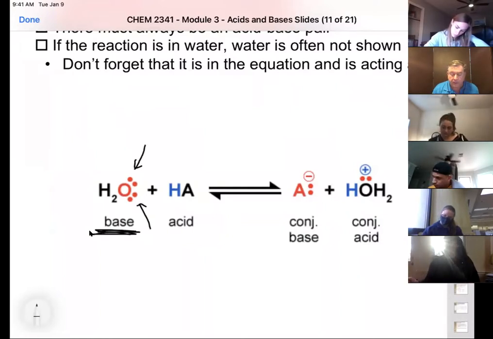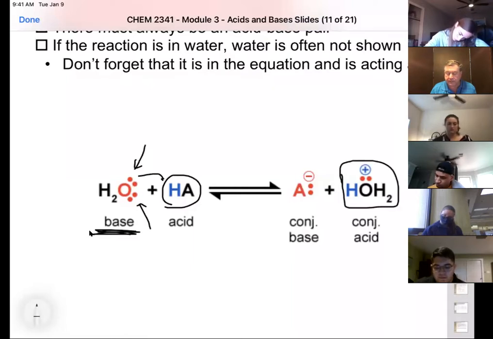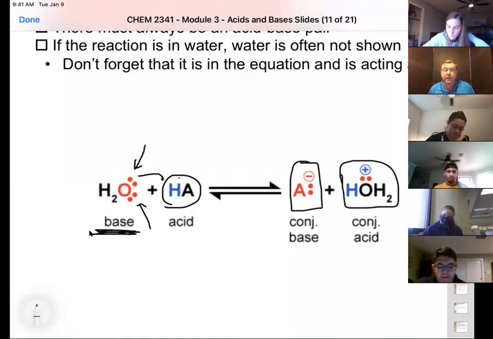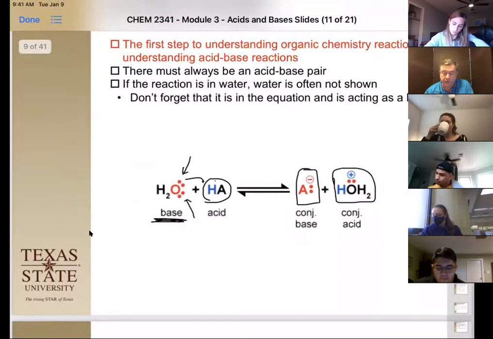In this case, we have our acid. It's going to donate a proton. That means these electrons are going to reach out, creating a new sigma bond, giving us our conjugate acid. And the electrons that were in between here are left behind, giving us our conjugate base. Every reaction we do where we transfer a proton, we should be able to find the acid and the base on one side of the reaction and the conjugate base and the conjugate acid on the other side of the reaction. You just need to get used to looking for which one's which.